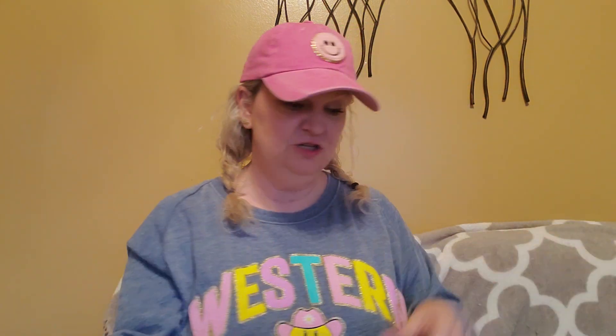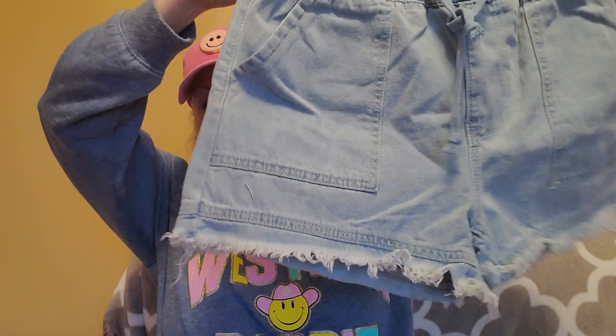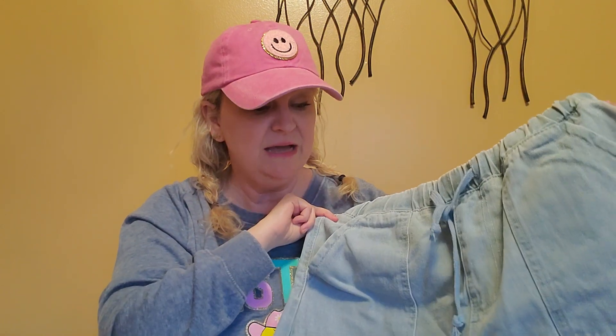I ordered these shorts — I've never seen something come so fast from Shein. I feel like I ordered them one day and they were here the next or the day after. For summer, I like the fact that they're elastic and stretchy. They're really cute. They kept selling out fast so I had to recheck. It was one of the things I'd been eyeing for quite some time and didn't jump on it at first. When it got back in stock I added it to my basket. It's got a little frayed look at the bottom and two back pockets, and they're really comfortable. I'm not really a big shorts person, but obviously it gets hot and you've got to wear them in the summer, and I think these might be some nice ones.